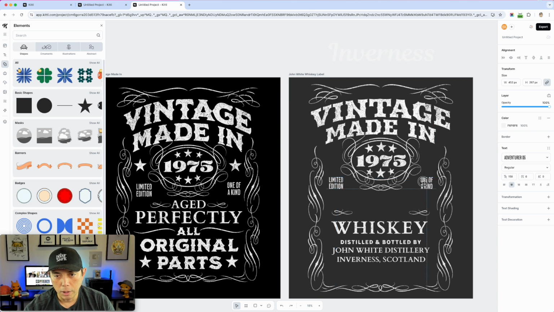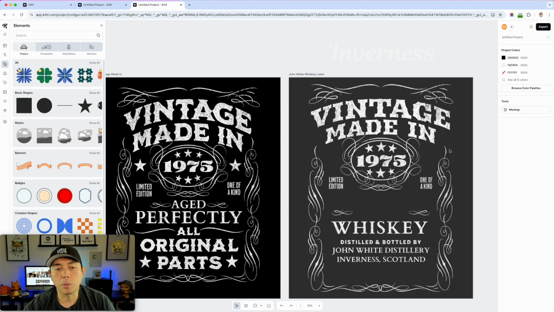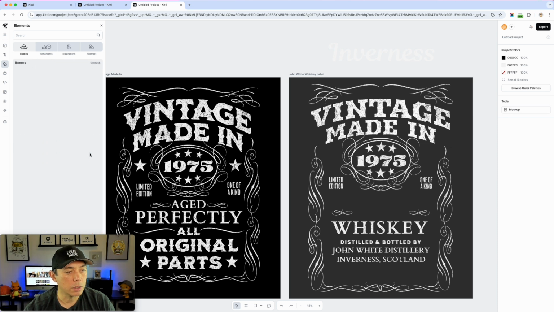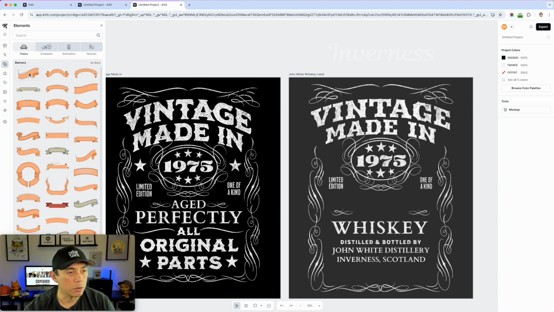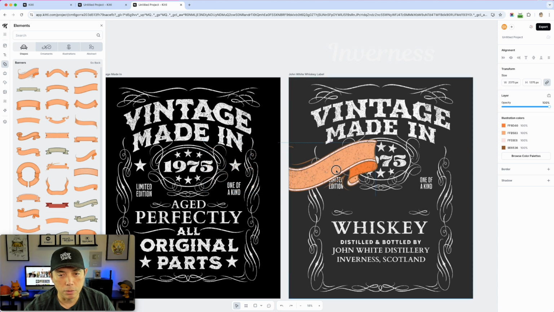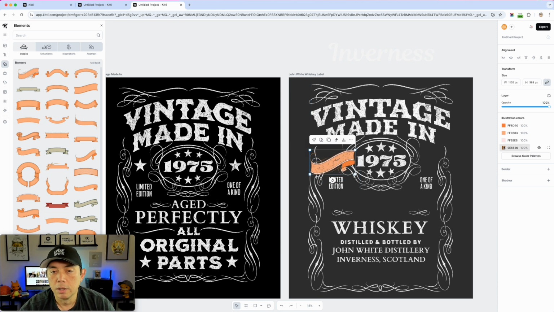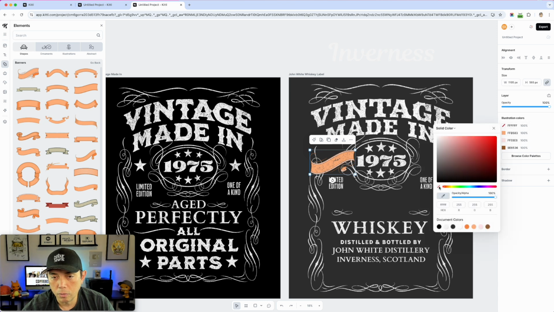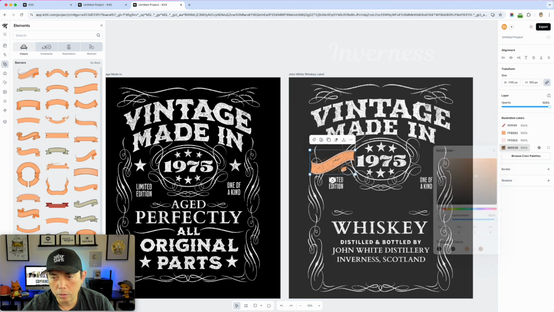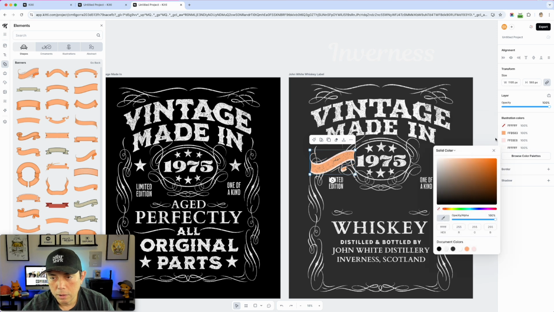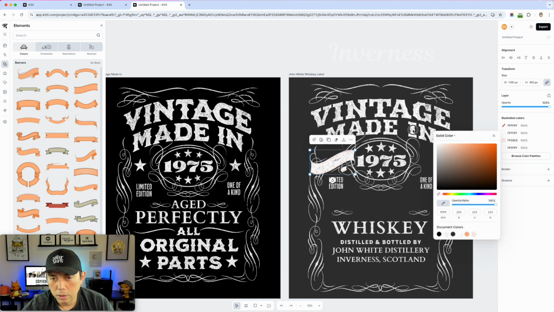And then in some of the other ones, we have banners here. So we could, in theory, maybe use one of these banners. That could be really cool. Of course, take the color out. I'm not going to do it, but I'm going to show you how you can do it. You can see this is one way to make it different. So I would probably make everything white, or make this, I wonder if you can take it out. Yeah, you can take it out, make this white, right? And make this white. Look at that.